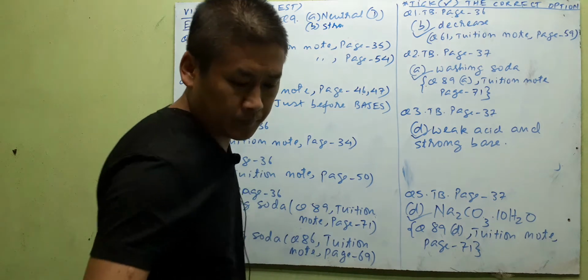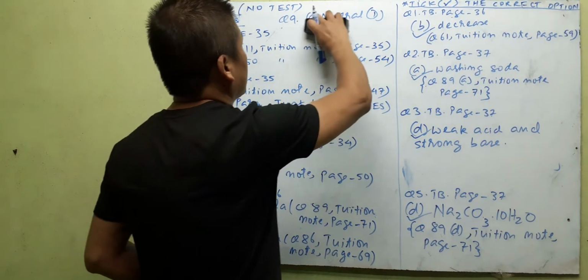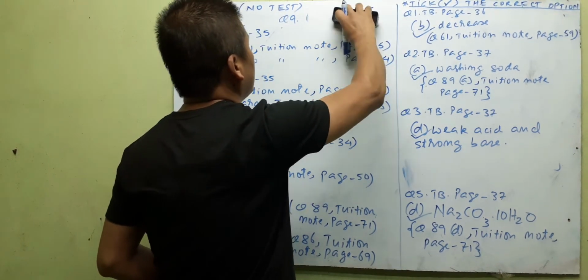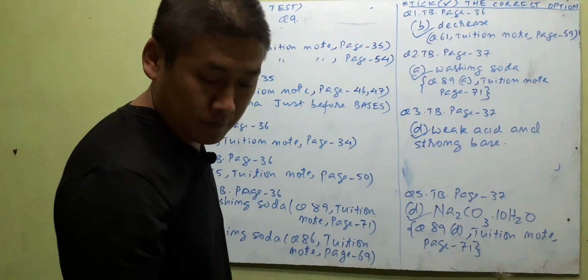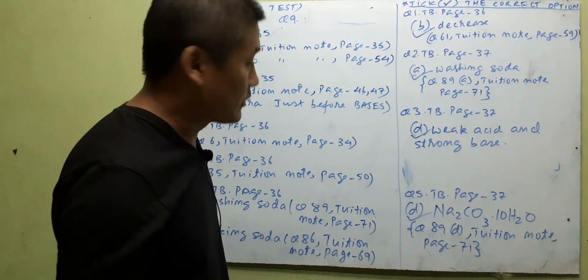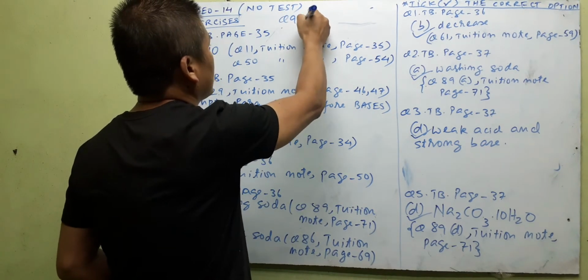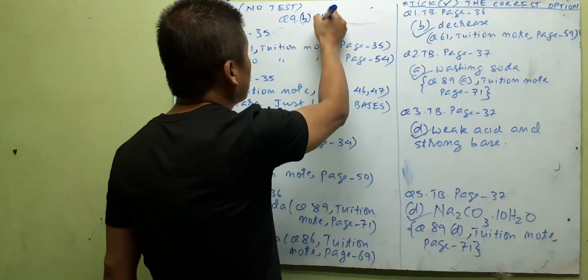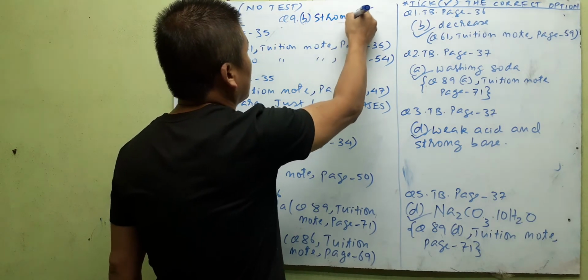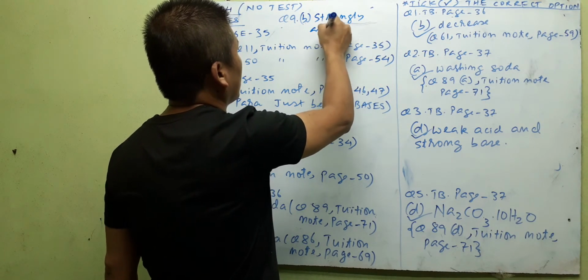Strongly alkaline. Okay, B. So near that A, you write D. D is the neutral, okay, because D is pH 7. So 7 means neutral. Now, I'll tell you which questions to refer. Now, B, which is strongly alkaline. So you write here strongly alkaline, like that on your textbook.